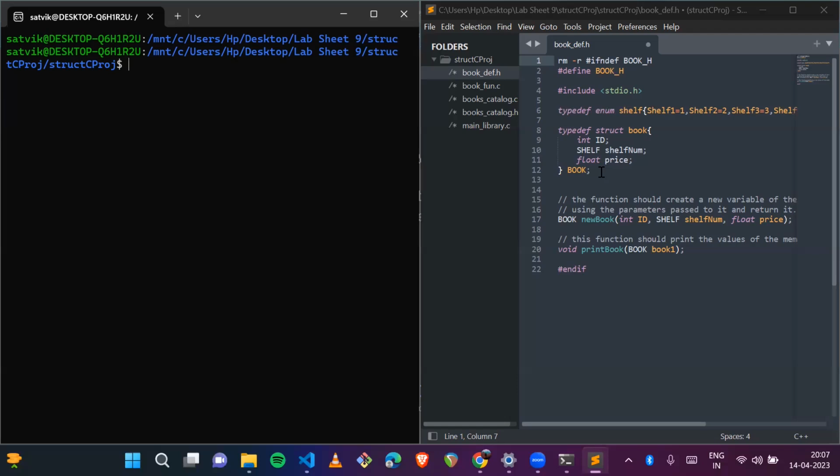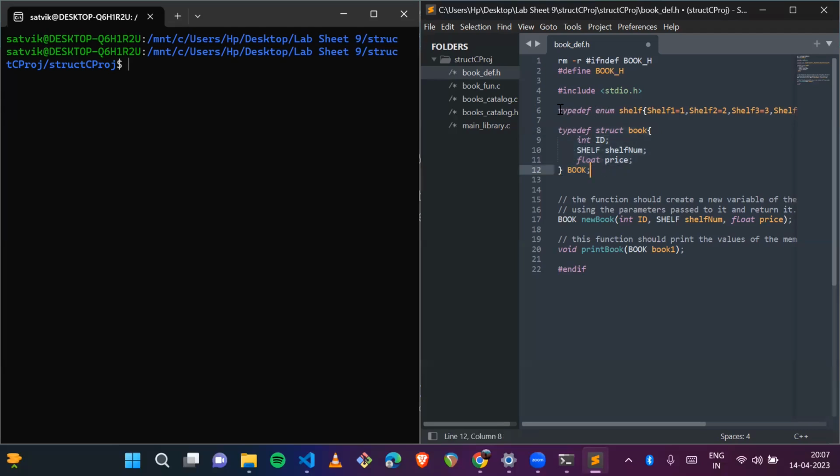As you can see here, we have combined the int data type, float data type, and shelf data type. Shelf, which is an enum here. We have combined these three data types into one single entity, which we have named struct book, so that these three data types now exist as one entity.